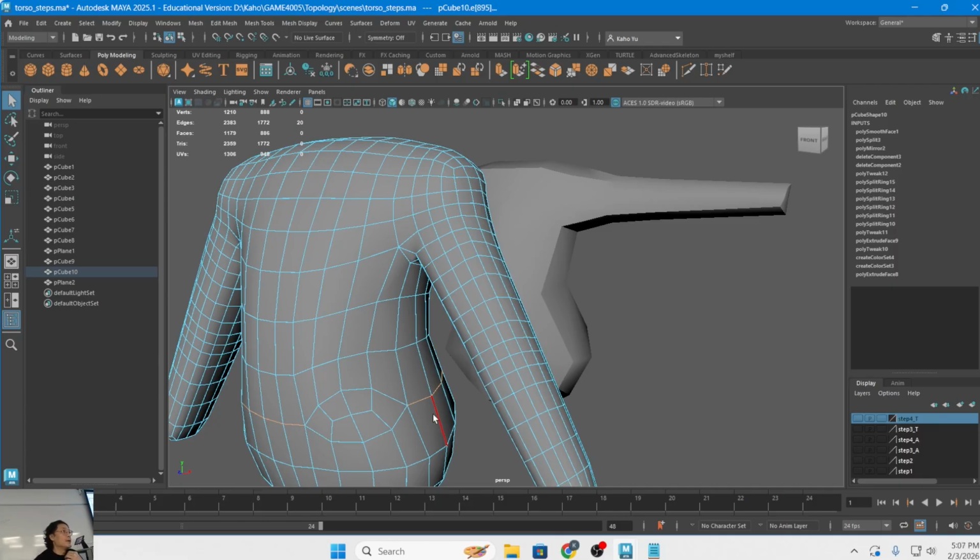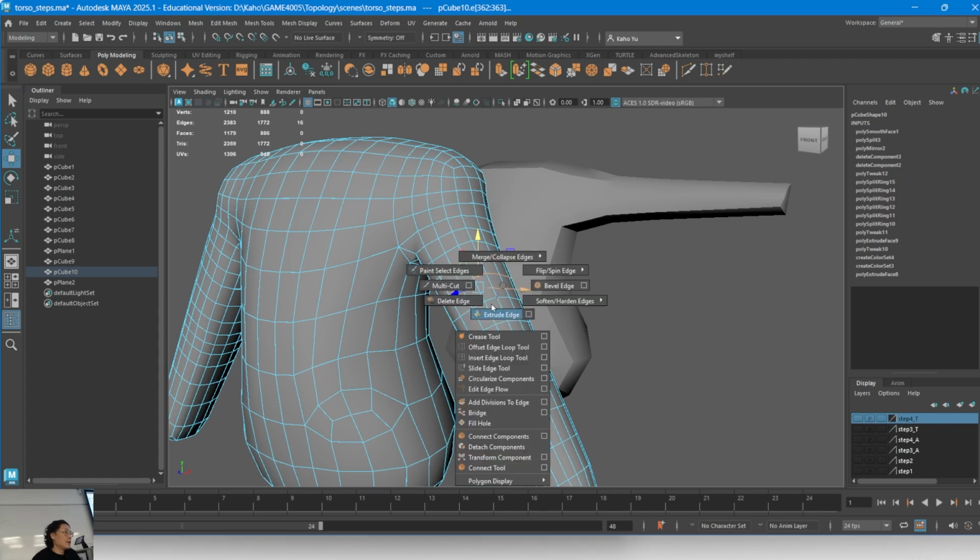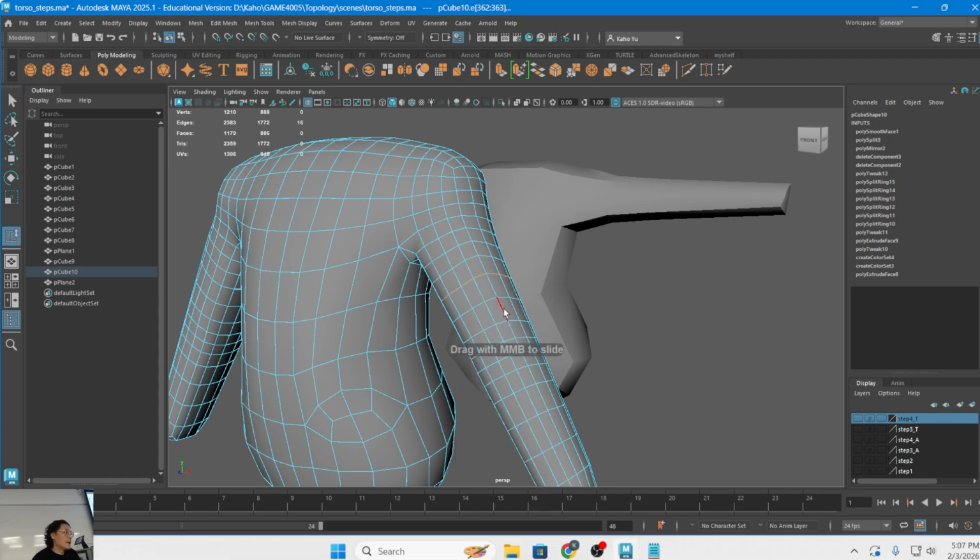You might be wondering why. Yeah, why? What's so important about edge loops? Well, it's convenience. If you can keep the edge loops, it makes your modeling a little easier, because you can easily grab a loop and move that loop, shift that loop by offset or slide edge loop.